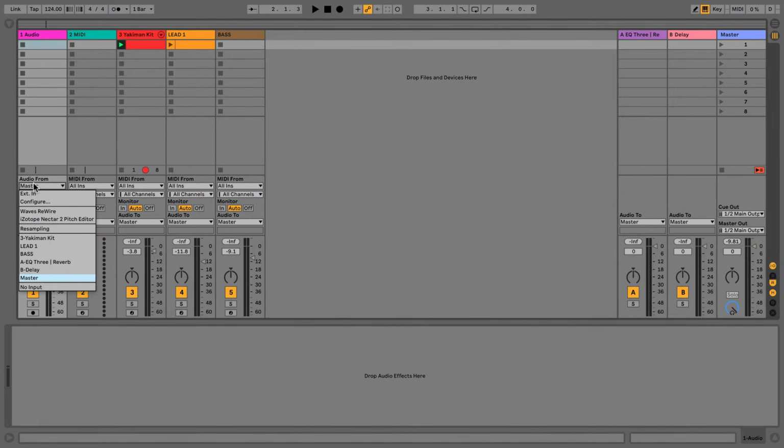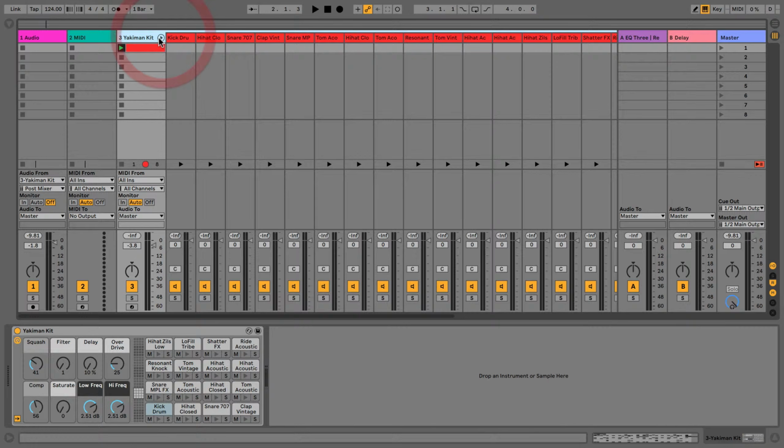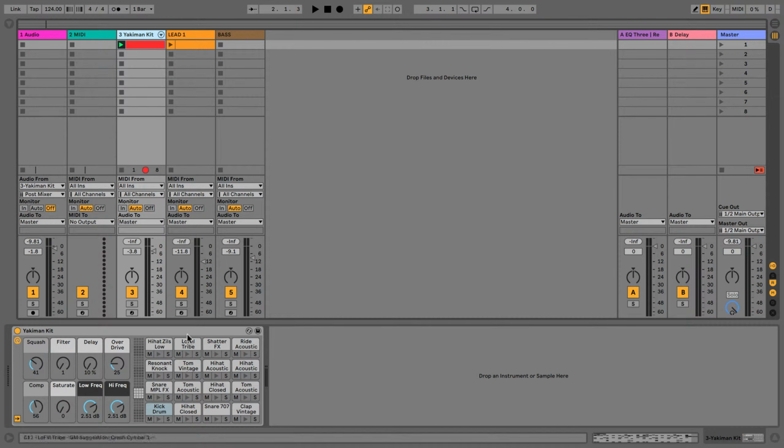So after the master, we've got our sends and returns, and then we've got our actual tracks. And you can see here we can also select groups as well. So this is a drum rack, and we can expand this drum rack out. We can see we get all the controls along here for our drum rack, and that's for each pad.